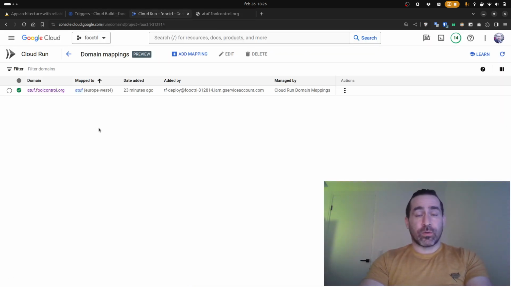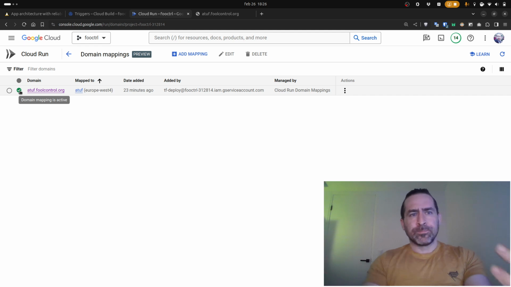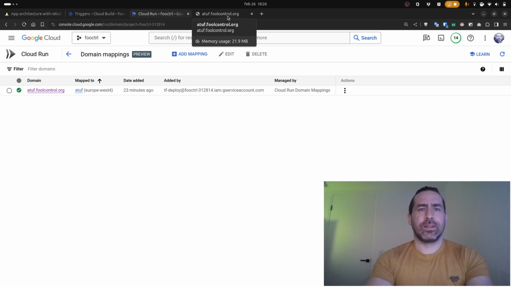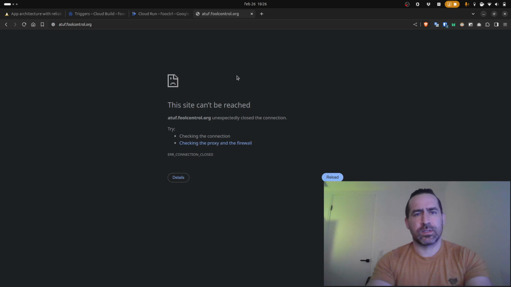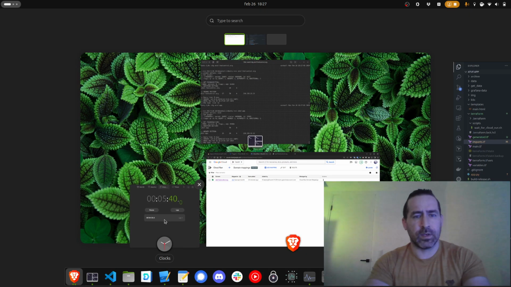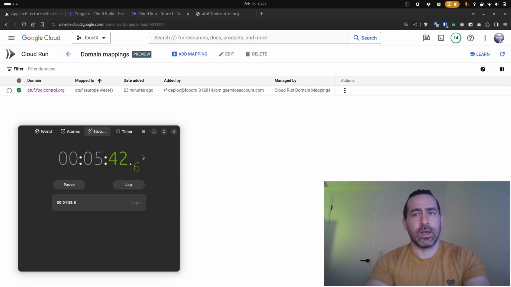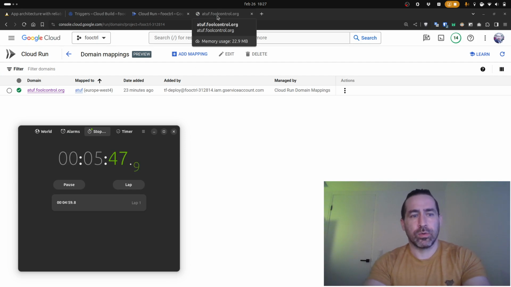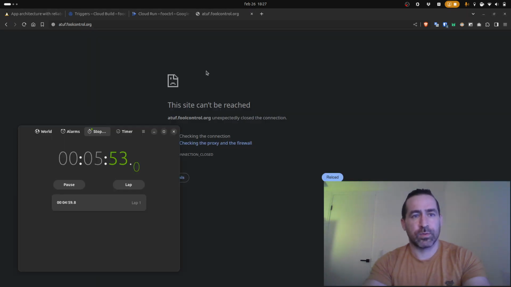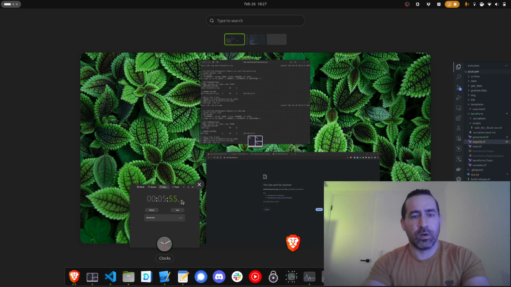This is why I show this, because when I saw it for the first time, I was like, wait, it's set up, it's active, but I'm still not seeing anything. And yeah, again, getting back to it, it's not ideal, because in an ideal DNS switch, it would happen in a minute and your workloads are up and available. But I still think this is better, the 10 minutes or whatever it ends up being, than having an outage that lasts for hours, for example. So now let's give it a bit more time. I'll refresh from time to time to see if it's ready or not.